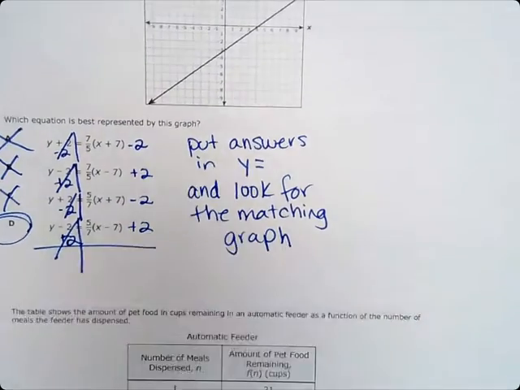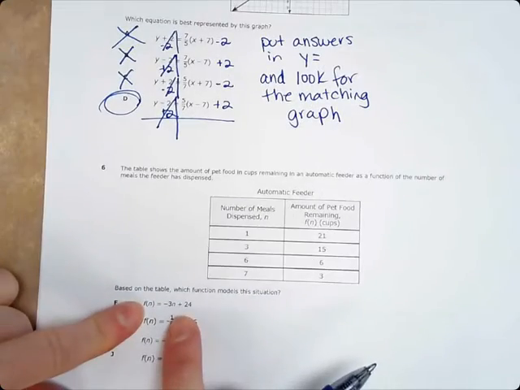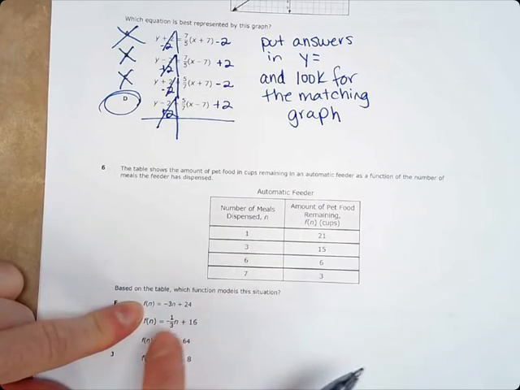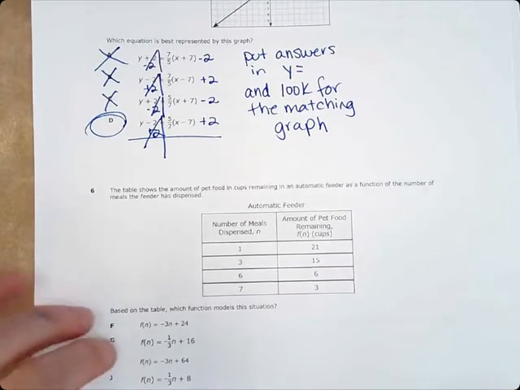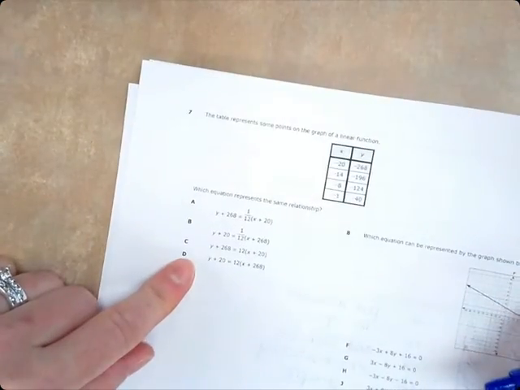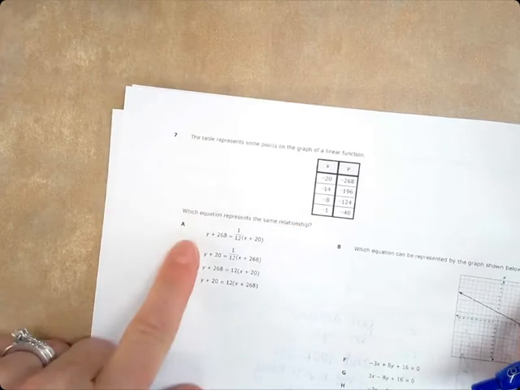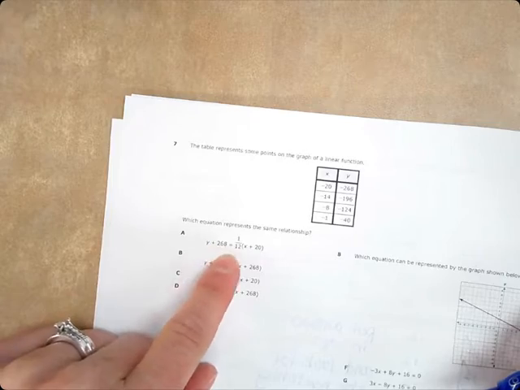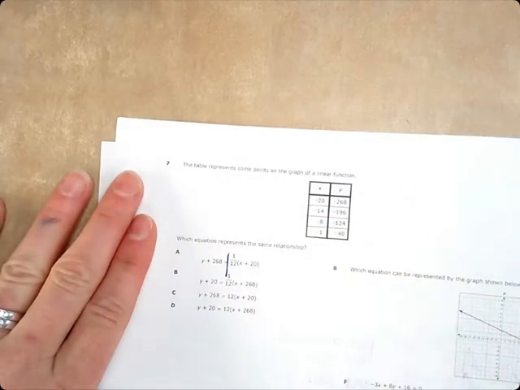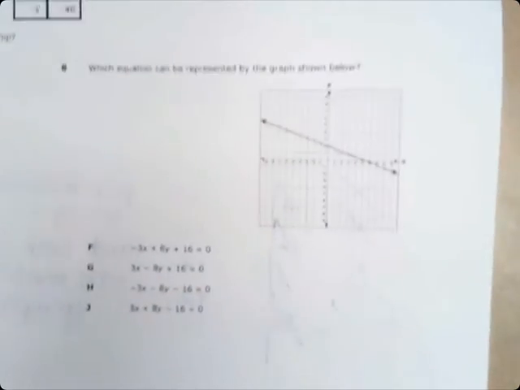So on a lot of these, you can use the calculator. You can use the y equals to put in equations, look at the table, or put in y equals and look at the graph. Let's look at number 7, the same way, but instead of looking at the graph, you'll look at the table. You can still put this into y equals though, by moving the number that's beside the y to the other side. I'm not going to do that. I want you to practice that later. We're going to move on to 8.